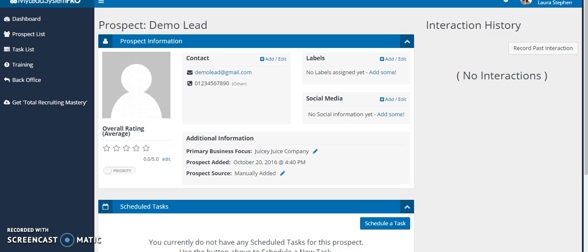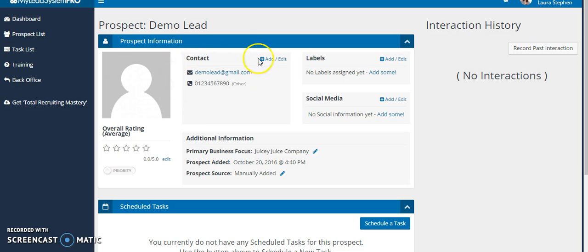I've just added in a demo lead for you today, just so that I can talk you through some of the benefits of the CRM, and it's a great way to show you how it works. I've just created this fake profile purely so I can start showing you some information on it. In here we have demoleads@gmail.com, just a totally made up email address, obviously just a bunch of numbers, and a phone number.